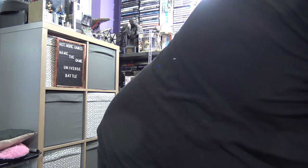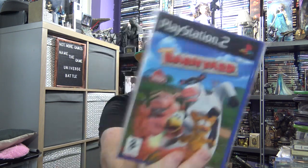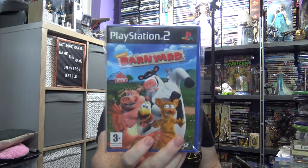Let's turn to the PS2. I've got some filler — I do like my scene style games, so take that — that's like under a pound. Barnyard, two quid from CEX. I think it's based on a cheap movie, but I thought it may become a hidden gem at one point in the future. So for PS2, two quid — why not?